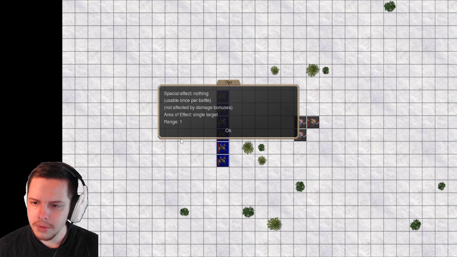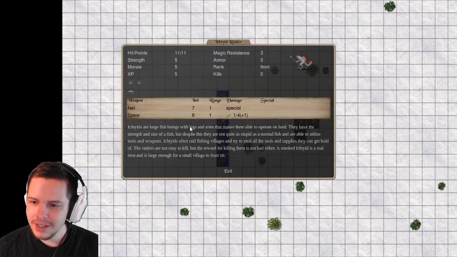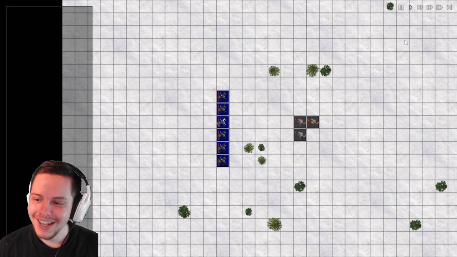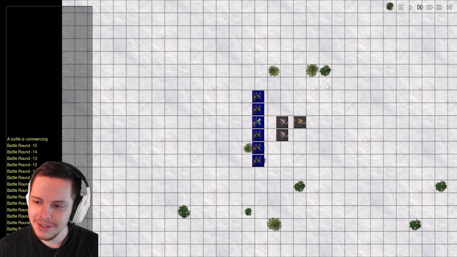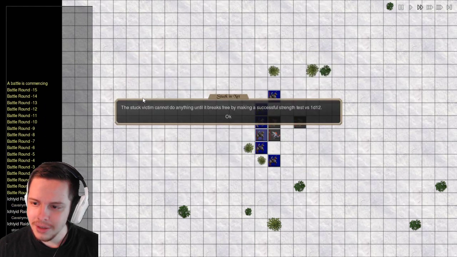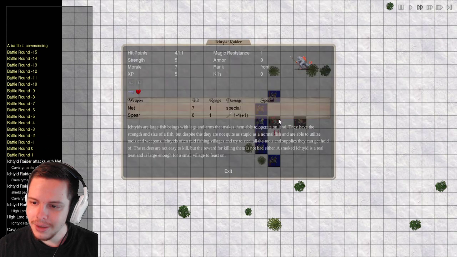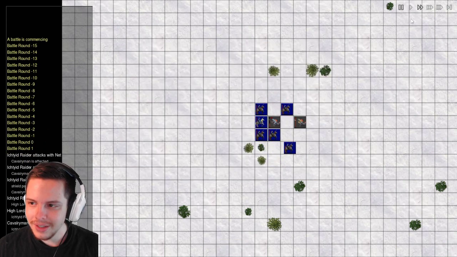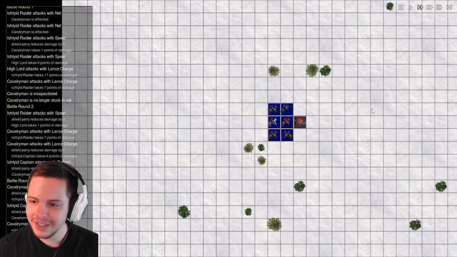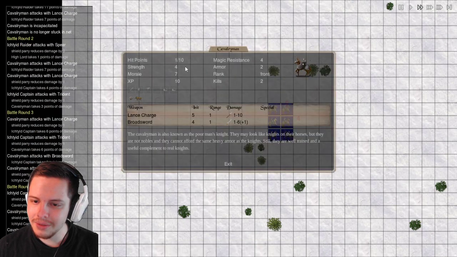No? What? What? Special effect nothing? Illwinter, what does this mean? What does that mean? Why does it say nothing? Let's see if the nets work. I've seen them work. Yeah, strength check. What? That's weird. It should say special effect entangled, or whatever the actual thing is.